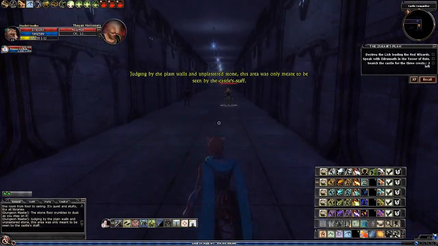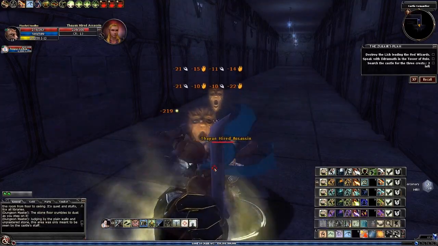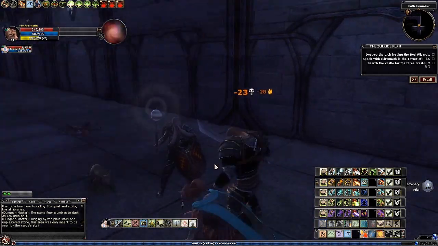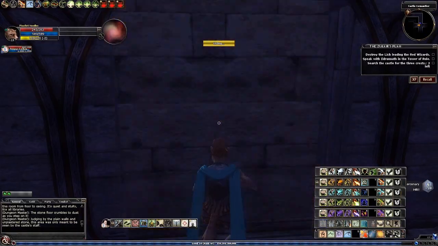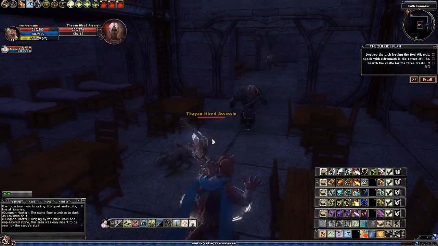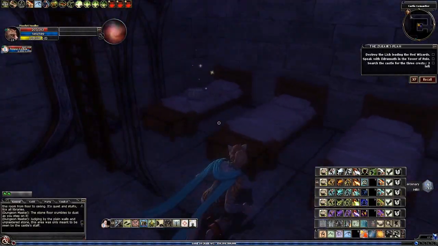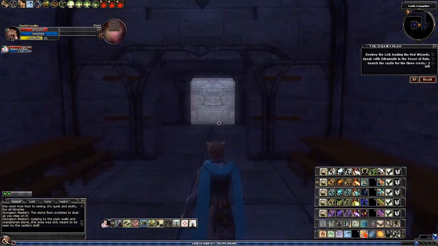Judging by the plain walls and unplastered stone, this area was only meant to be seen by the castle's staff. Yeah. That's where you make the budget cuts. Alright, let's start on this side. Oh. Thayan mercenary. Alright, so... Okay, that was nothing. I guess I should be checking to see if there's a crest anywhere around here.